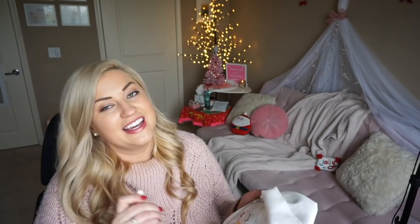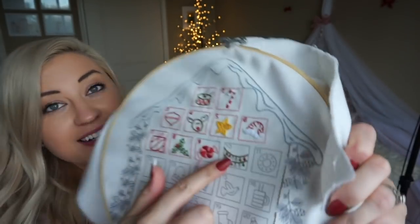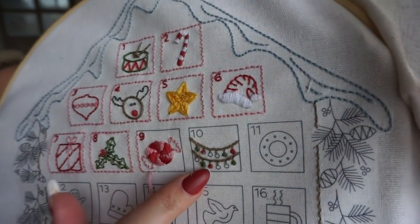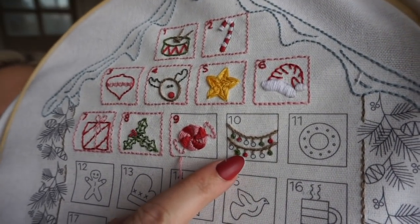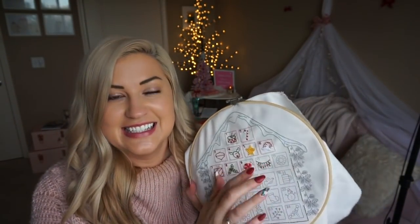Should we start Vlogmas on December 26th? Tell me how your holiday preparations are going if you do all that kind of stuff. This is the status of our sewing — I don't know if I'm liking these stitches. They said to use these little knot stitches, but you can kind of still see the circle in the pattern. I might wind up redoing it. I think I'm just going to fiddle with this tonight while I'm hanging out with my hubby, or whenever I have some time just sitting on the couch where I need a moment.